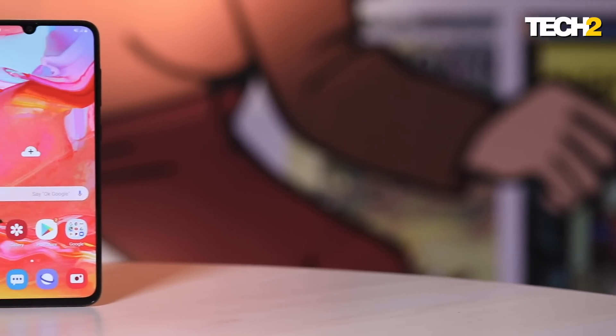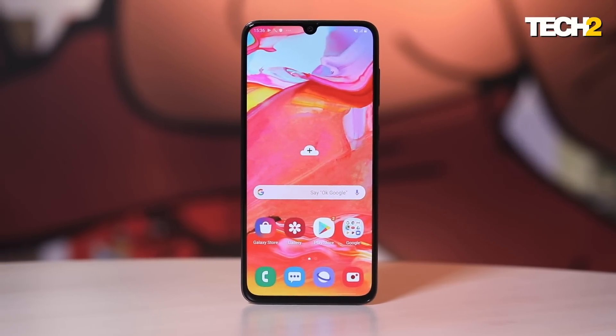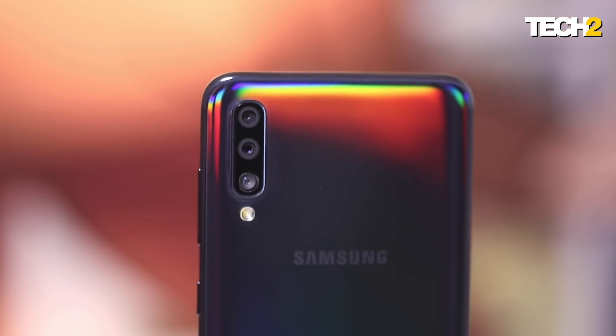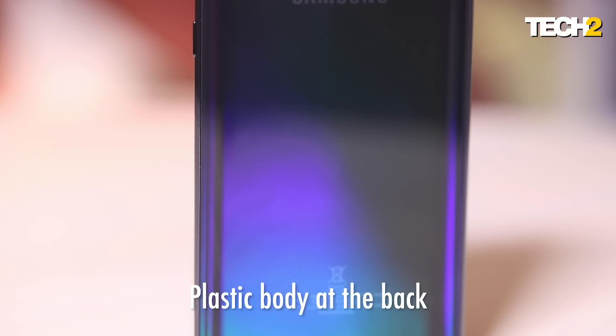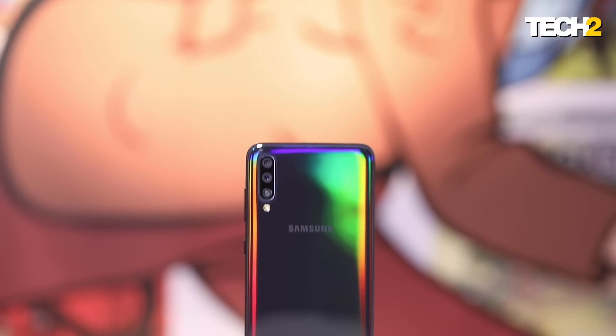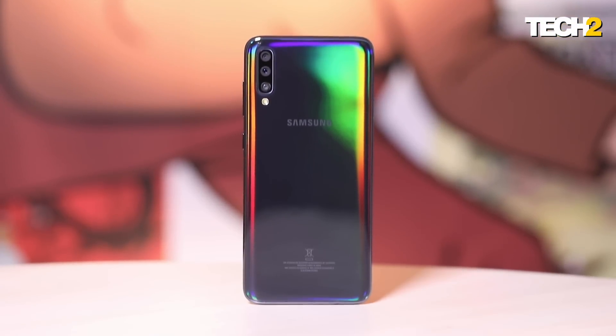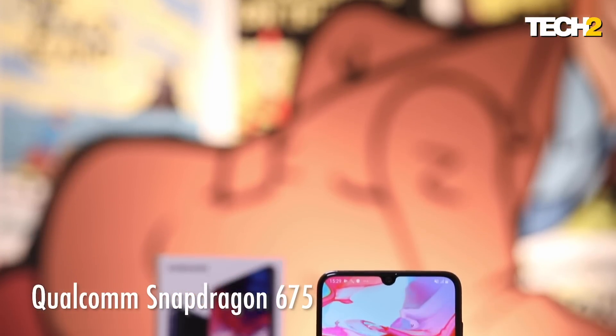But having said that, I feel Samsung has done a very good job with the design of the body of the Galaxy A70. The back is made out of plastic but it has a glossy finish with a glass effect on it. If you see the device from afar, it's a very simple, solid color device. But the moment some light falls on it, it looks beautiful because of this prism, rainbow-like effect it has on it.